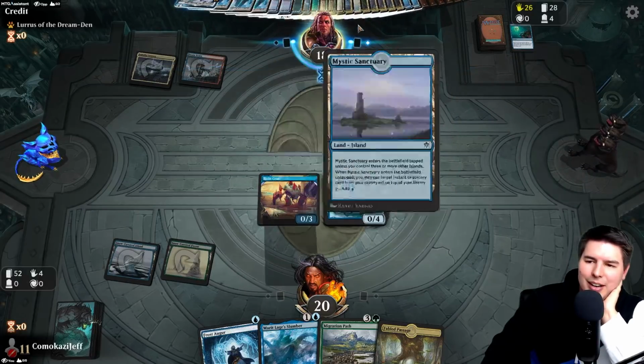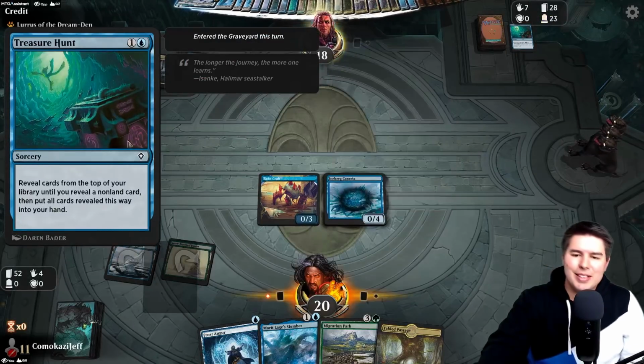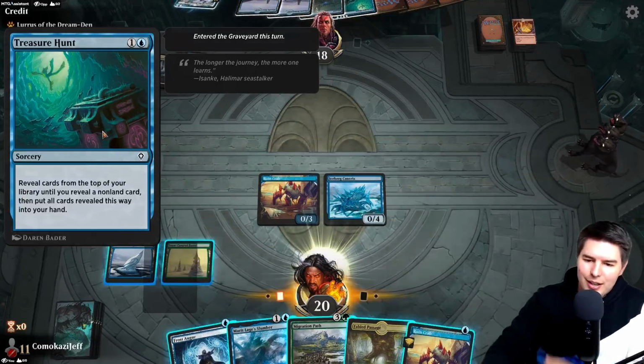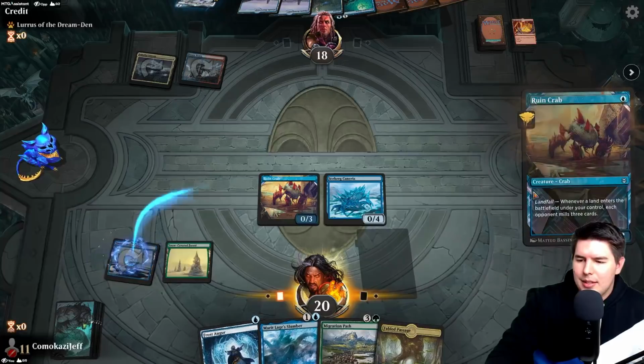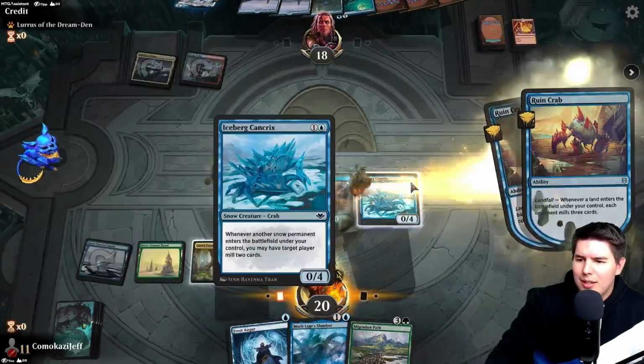All right, opponent's discarding all of the cards. That's what's going on here. So yeah, the Treasure Hunt, if you guys don't know this combo: two mana, reveal cards from the top of your library until you reveal a non-land card. Ooh, goodness. Goodness. We might actually just be helping him here. I'm not totally sure.